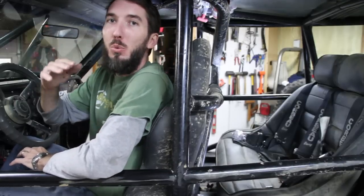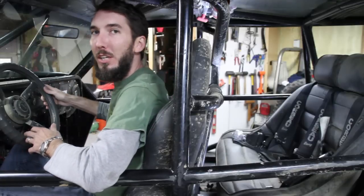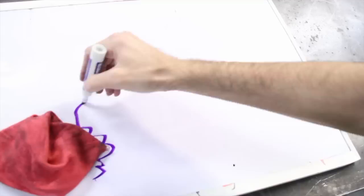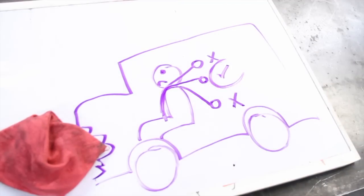It's going to have too much wiggle room. If it's too low and you get in a crash, when you crash forward, the belt is going to pull you down and compress your spine. So the top of this bar needs to be about where your shoulders are going to be.